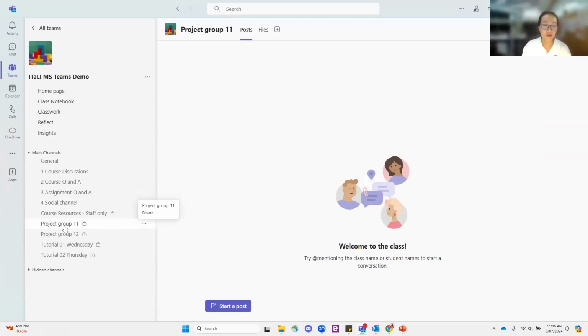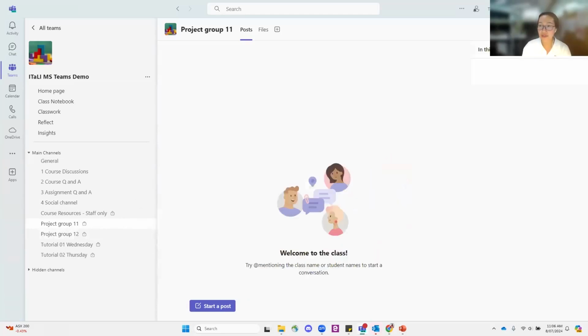So if you have a big course, you might need a number of teams so that you can cater for the number of private groups in your teams. And in your project group here, for example, if you add the students into the project group, the students can have their own private space to collaborate with each other.